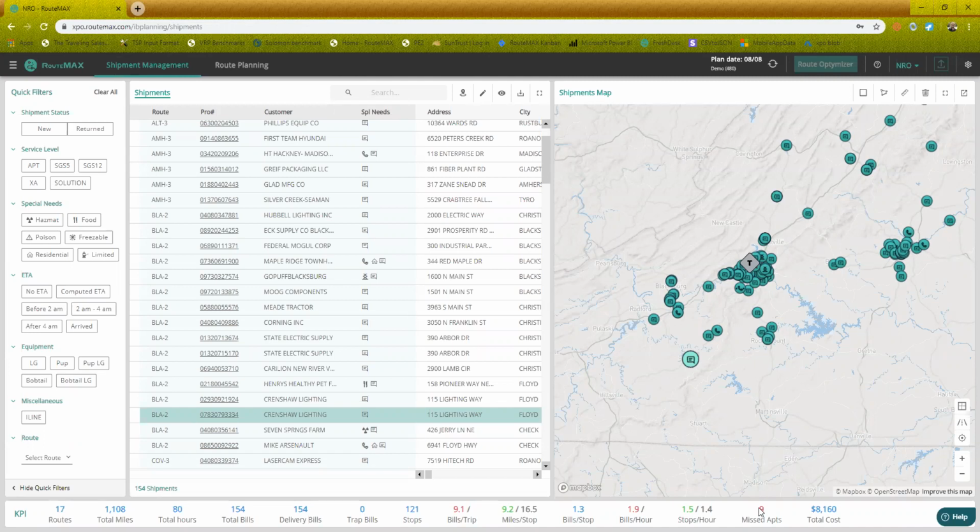Yeah, correct. Exactly. As you said, this is the planned scenario at the time of dispatch. So the actual might be entirely different. Missed appointments might be less, or might be more. So this is the planned scenario that you are seeing here.